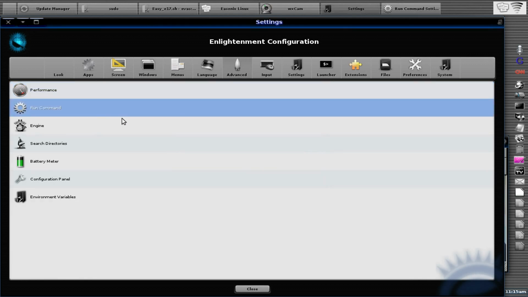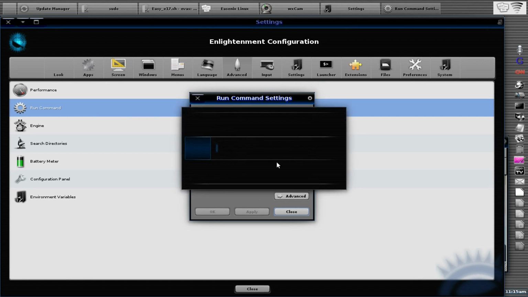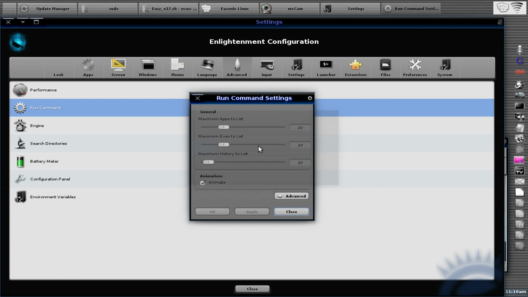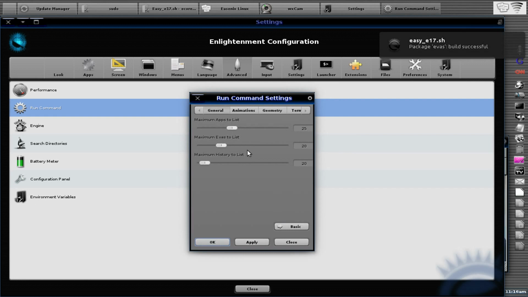Now you can use your run dialog. This is a different run dialog. This run dialog is this one right here. Okay, I just did my window key and space bar. But you can make it bigger. Actually, that's the number of applications I want in there.